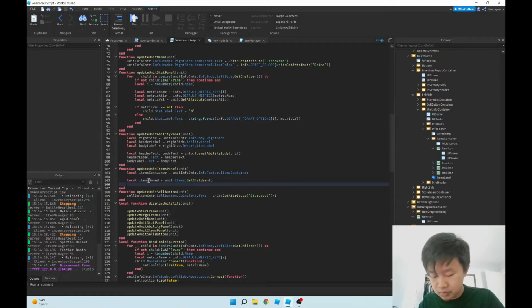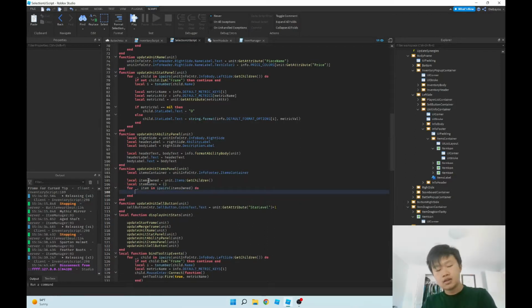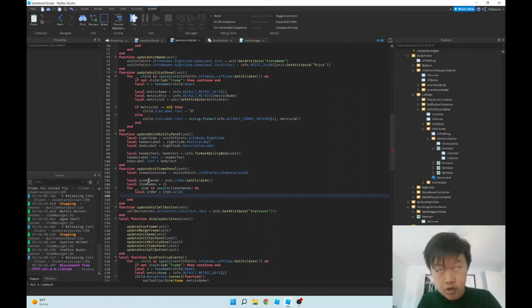So let's do local item names. We're just going to go through each item in items owned, and get their order, which equals item dot value, because they are int values, so their order is based on their value.